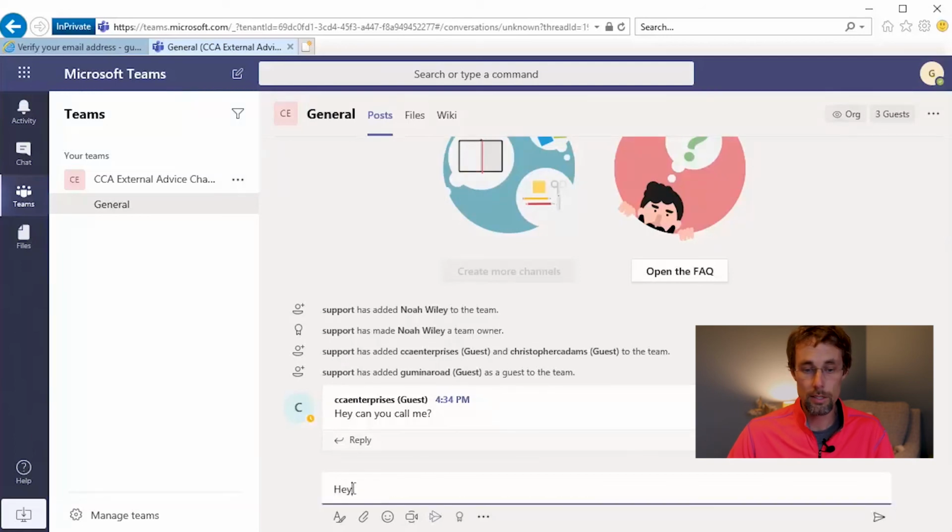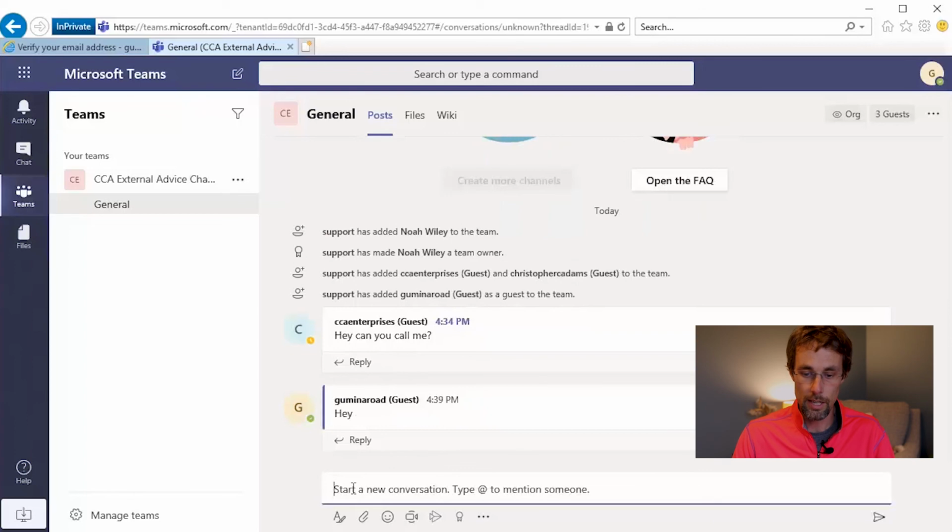So there it is. We're logged in as a guest. We can see the exact same thing as the other guests could see, and we can chat. Again, the administrator would be the only one that could initiate a phone call or a meeting, and otherwise it would just be all chat-based activity. You could still use emojis and thumbs up and things like that. So, well, there you have it, guys. That's how you get your guests into the Office 365 portal.